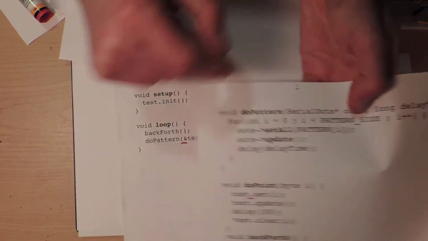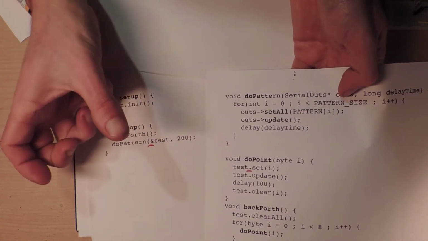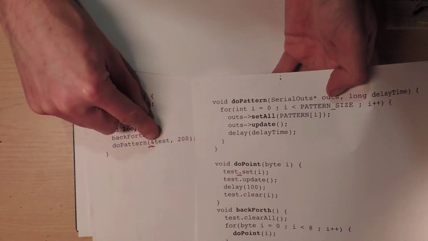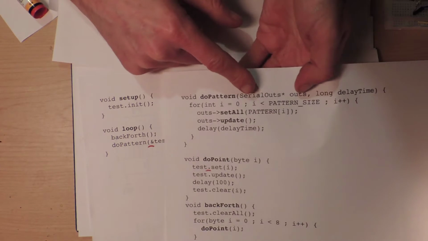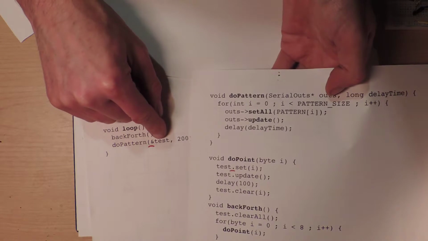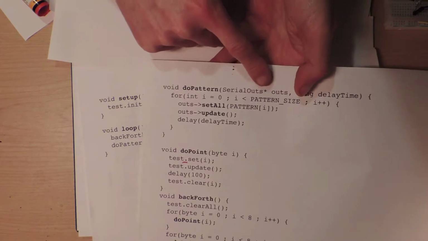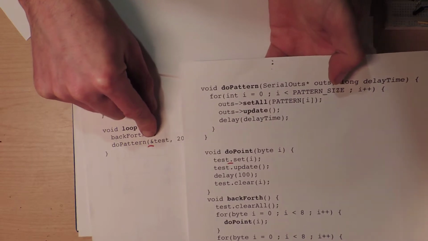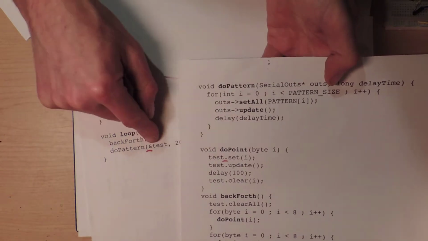That's what the star means. And so we have an object, that's what the test variable is, it's the actual object. But we want a pointer to the object to pass into this, and that's what the ampersand symbol means. That means get the pointer to this object. So we're getting the pointer to test, and we're passing that into here, and that thing wants a pointer to a serial outs object, and it will get one as long as you have the ampersand. If you don't have the ampersand, the compiler will say, no, you can't do that, there are different types. That's a pointer to something, and this is an actual thing.